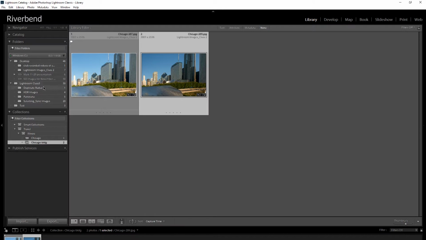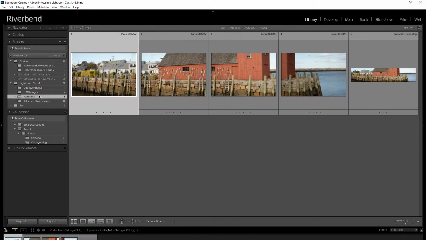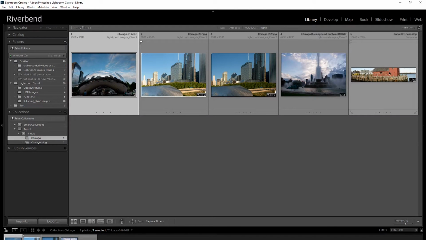You could also be up in here, and I'll just click into this. Now this is not in Chicago, and we all know that. But I could say I wanted this and that. I could click here, drag it over and drop it into Chicago. And now you'll see that that's in there. So I can just click and drag from my folder section and drop it into an existing set or collection, or I can make a new one. Now, if you've got to make a new one, you could make it empty and then drag them in there too. So that's possible.